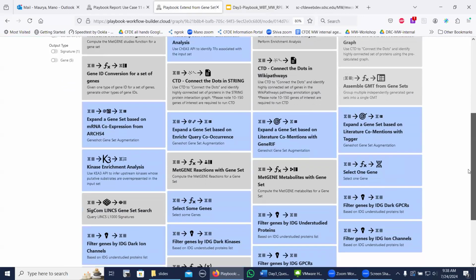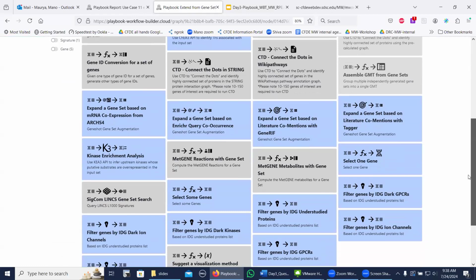We can find what are the studies related to the metabolites in Metabolomics Workbench.